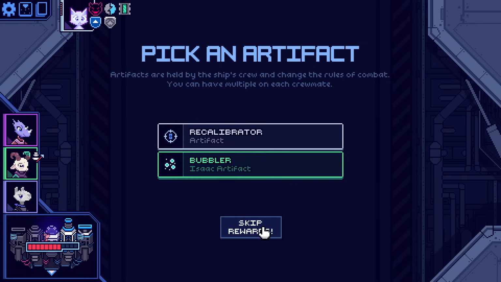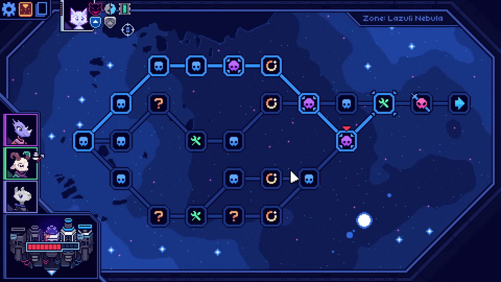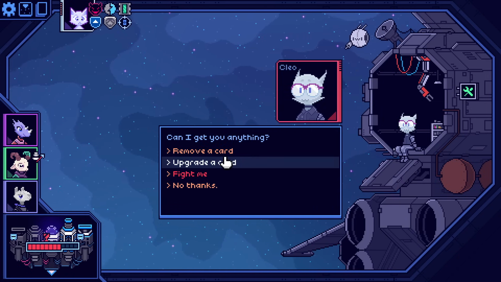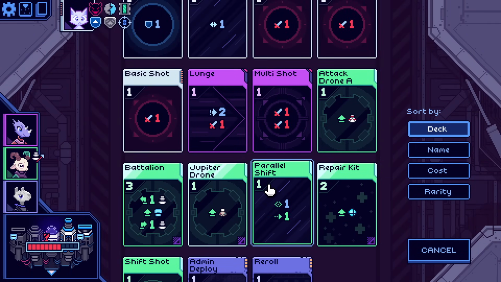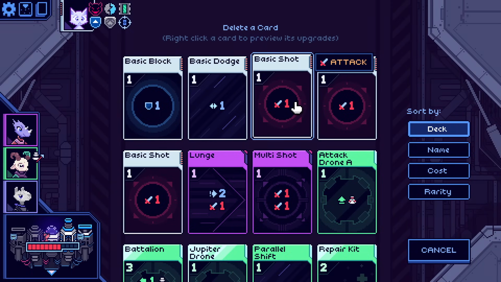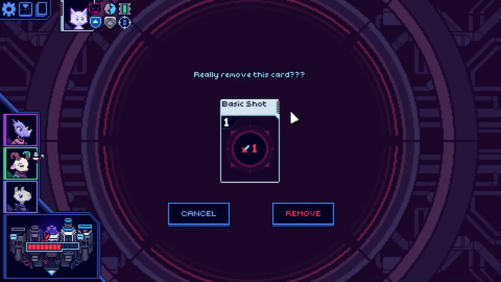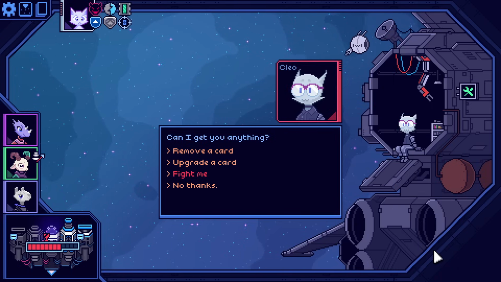I'm gonna skip these. Draw a card every time you miss a shot. Yo! I think the Recalibrator is likely to be pretty good in our deck, actually. Yeah, let us definitely remove just basic shots, I guess? I'm actually in this deck a little leery of removing basic block. Or do I want to upgrade Battalion? I probably want to upgrade Battalion, actually.